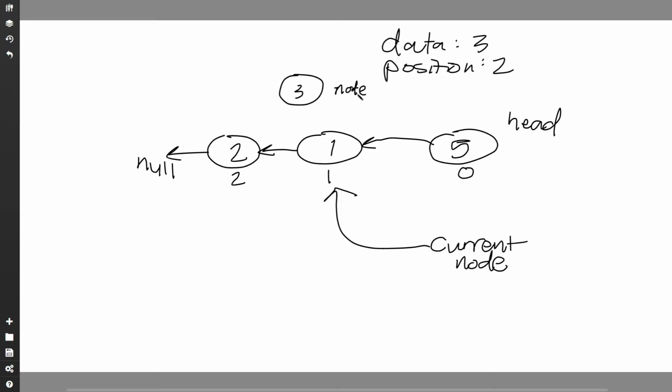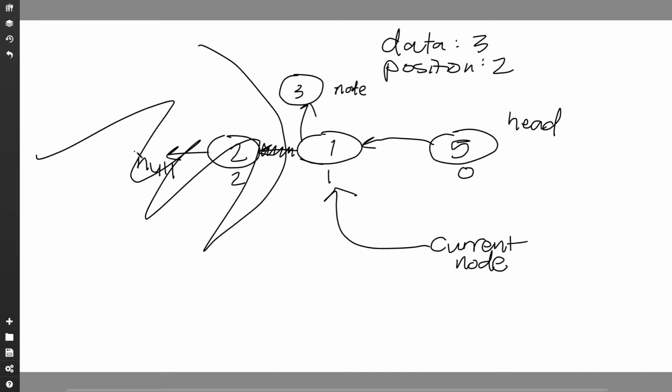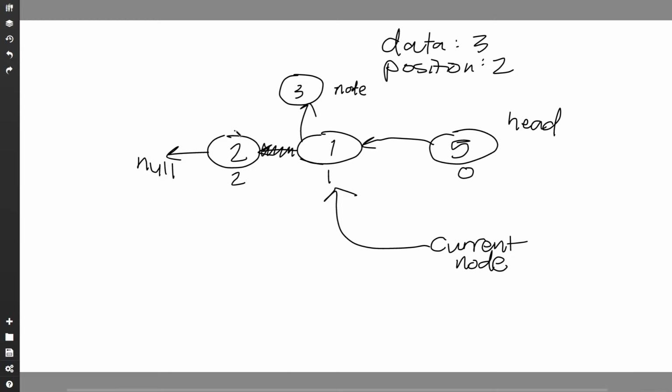When we go to insert this node, there's a specific order that we have to do this, or else we could risk losing a reference to the rest of our list and potentially losing that in memory. We need to modify this guy so that its next pointer is actually looking at this guy. If we move this and say your next pointer is now looking at this, that's all fine. That needs to happen. However, this whole thing right here is now lost in memory because we no longer have any sort of reference to this 2.